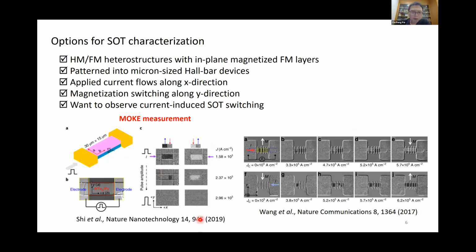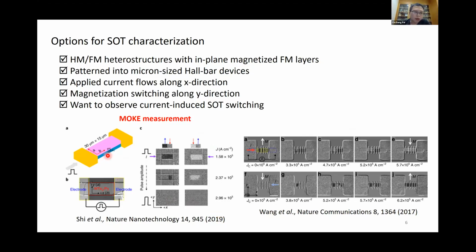So MOKE measurement has been used in many recent papers. For instance, in 2017 and 2019, both from Hyunsoo Yang's group at the National University of Singapore.